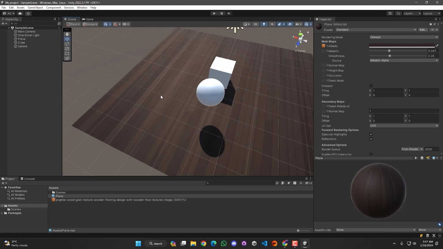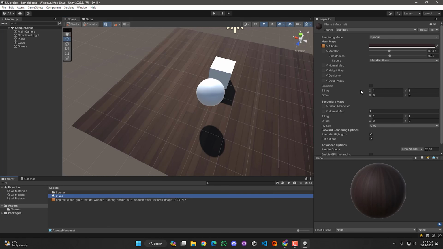So this is how you can use a PNG or JPG image as a texture in materials. There are many other things called the normal map, the height map, the occlusion map, and the detail masks. As you work further, you will learn about these slowly. So try and experiment and let me know how you learned.